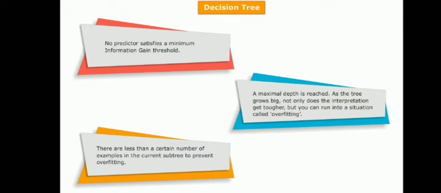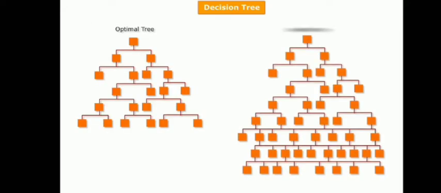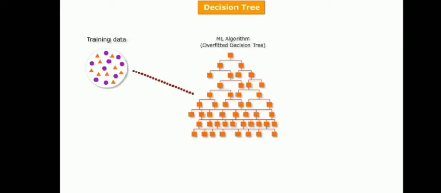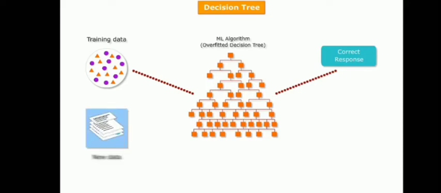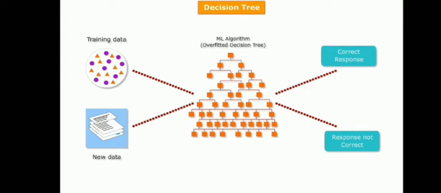What is overfitting? Overfitting occurs when a model tries to memorize the training data instead of generalizing the relationship between the inputs and output variables. Overfitting often performs very well on the training data set but performs poorly on any new data. As mentioned, if overfitting occurs in a decision tree, the model thus developed is not only difficult to interpret, but it also proves to be a useless model for unseen data. In order to prevent overfitting, you may need to restrict the tree growth or reduce it using a process called pruning.